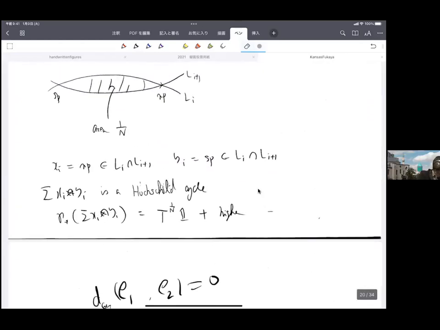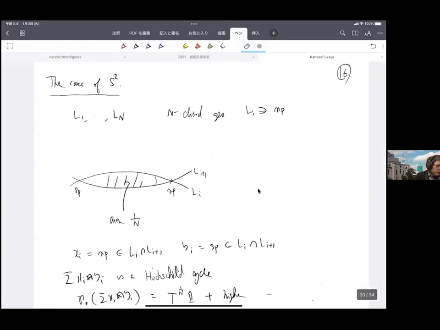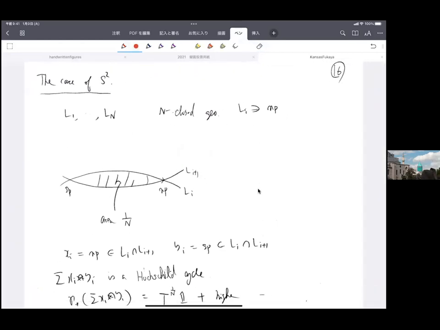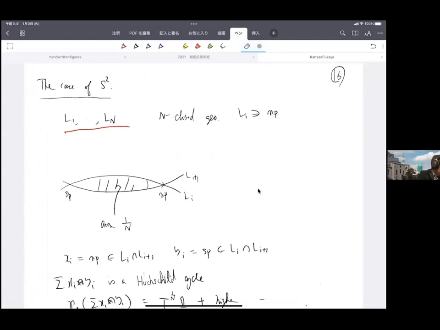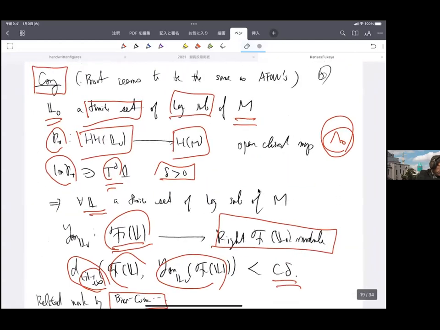So I want to explain how this kind of thing works for S2. So we consider this n. Above you showed the Gromov-Hausdorff distance is less than C delta, right? Yes, the valuation of the image of some element in Hochschild homology is delta. But it's actually zero, I thought the theorem was saying it's zero. No, so I mean we go to the limit when delta goes to zero. But I'll explain soon.